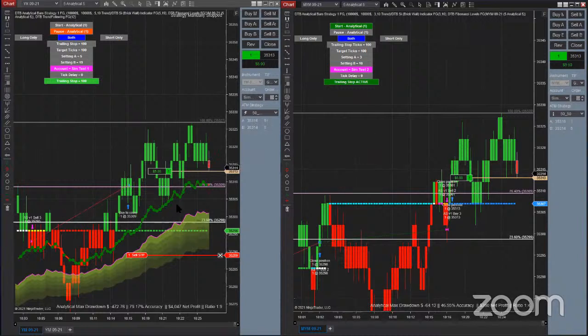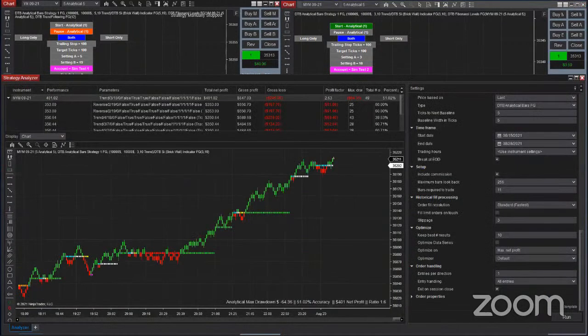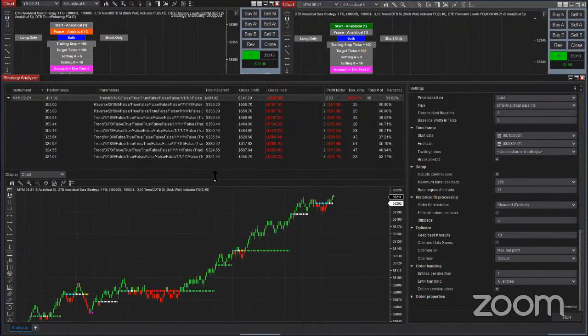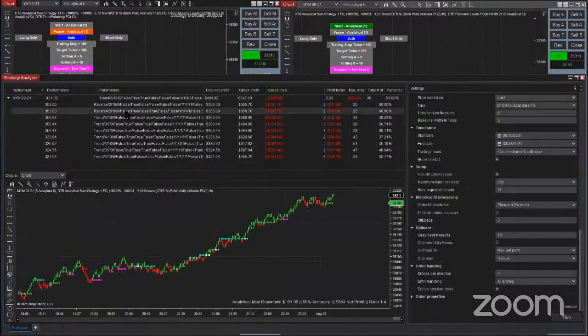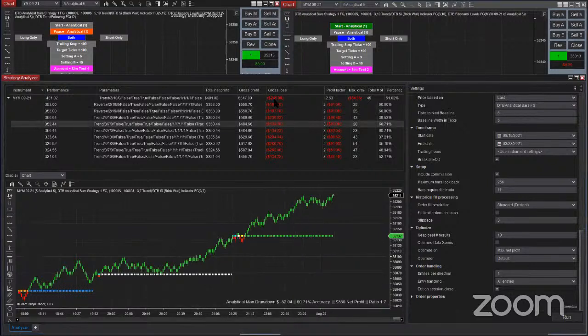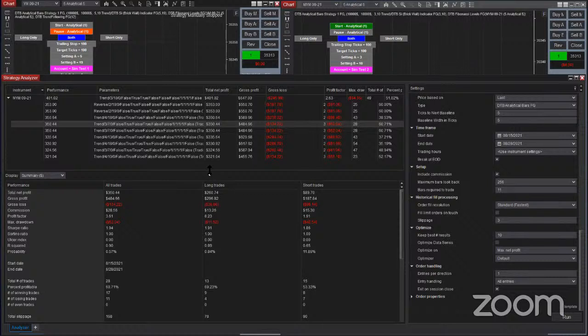So entering around strong Fibonacci levels is definitely one of the key points that this group is focusing on. The main focus obviously is the strategy itself. So doing optimizations through the strategy analyzer, which is this thing over here. So running the strategy analyzer, seeing which settings are more probable to give us good results, and then applying those strategies to a chart, and then trading them over longer periods or shorter periods, whatever the goal of each person is.